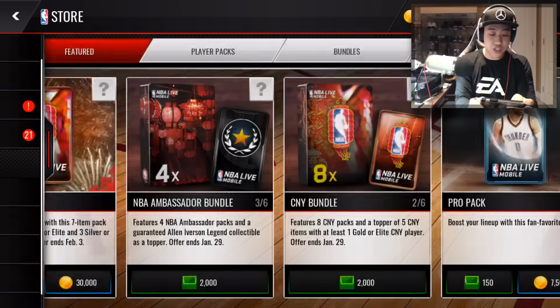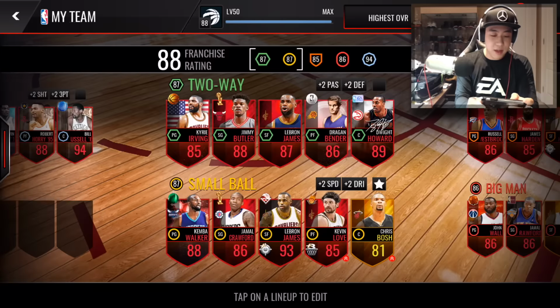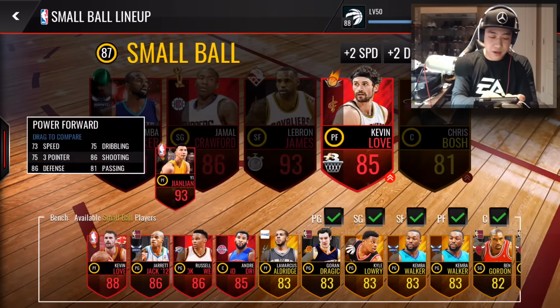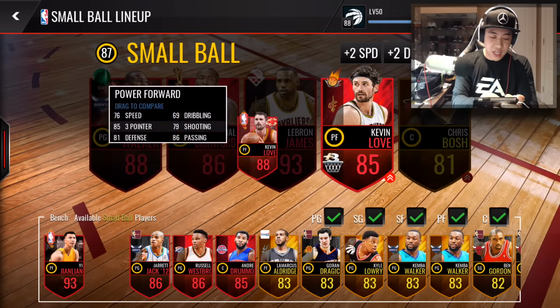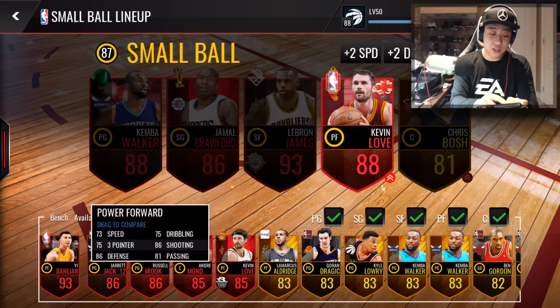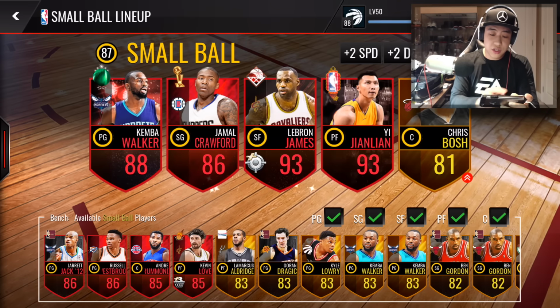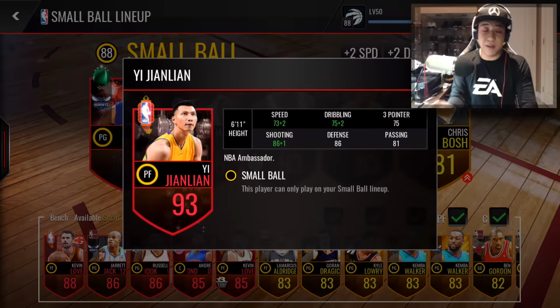But yeah, guys, we got his jersey. One more look at this man. We'll go to the small ball lineup. And yeah, you guys can see the stack comparison between him and Kevin Love. Actually, Kevin Love, Chinese New Year edition versus this guy. Damn, that is insane. So yeah, you guys can see him right there. Tell me, guys, how much do I sell this guy for?